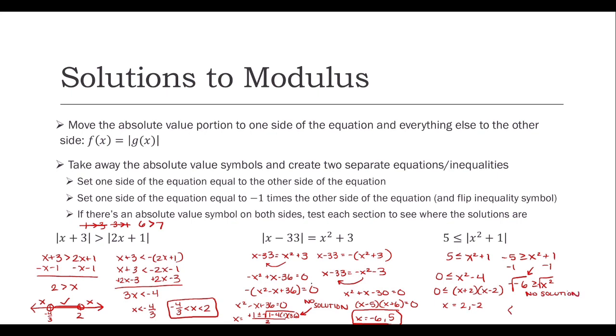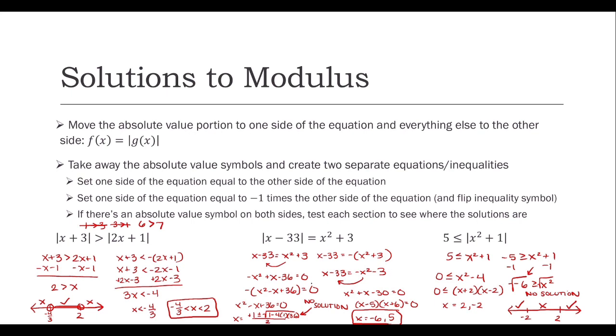So we'll draw our number line with x at negative 2 and 2 and figure out where we need to shade. So if x is negative 3, then we'd have negative 3 squared, which is 9, plus 1 is 10. Absolute value of 10 is 10, which is greater than our 5. So we would shade this portion. In the middle, we could plug in 0. 0 squared plus 1 is 1. Absolute value of 1 is not greater than 5, so not the middle section. And then our last section will work.